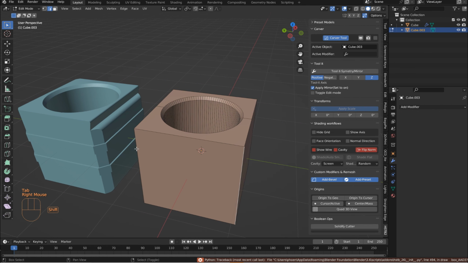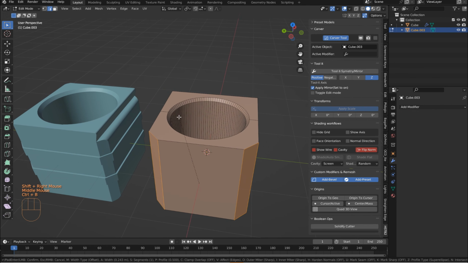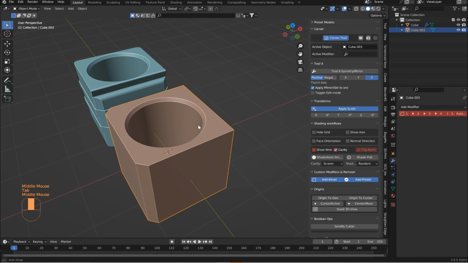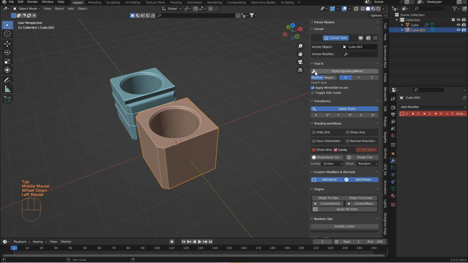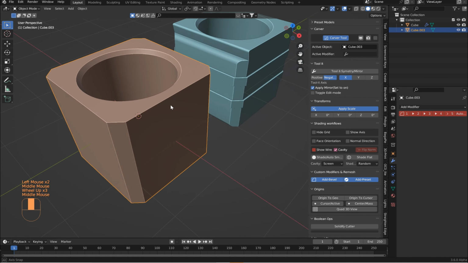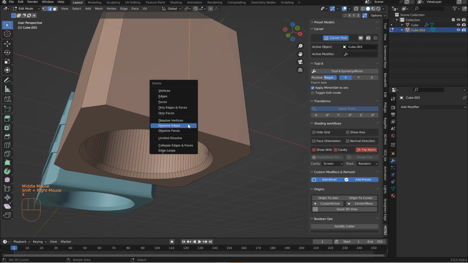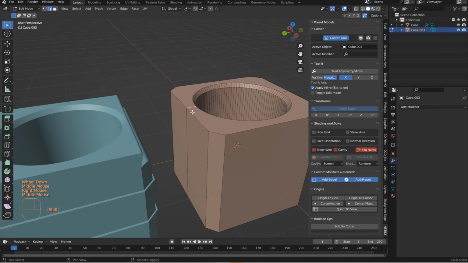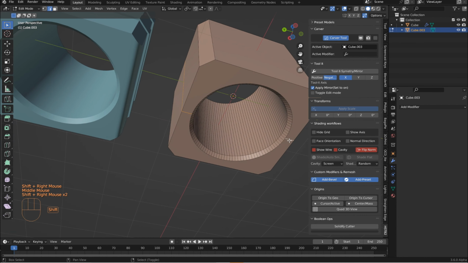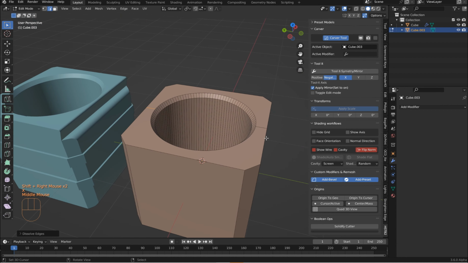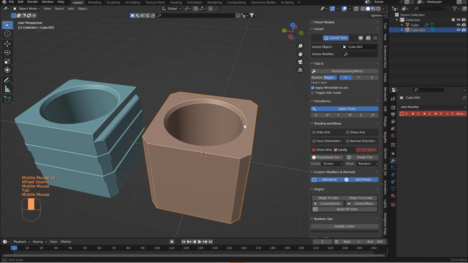So now we can come in and grab some edges if we want. And we can bevel those edges in very nicely. Something like that. And then I can pull the symmetry here. Let's see, I think we're going to be negative to positive. There we go. That looks good. And now we've got a symmetry line active. I don't want to clutter it up, so I'm just going to go ahead and get rid of it. It takes like 2 seconds. And dissolve all those, except for the bottom ones. It's not going to let me do that, which is nice. All right, so that looks good.